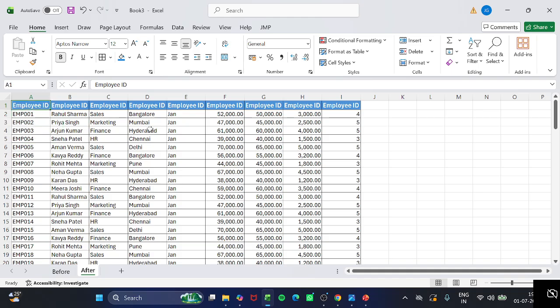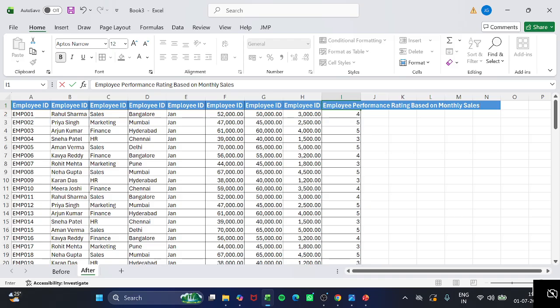Now autofit column is done. What if sometimes the column headings are very long, or the names of a person are very long? For example, let me change this heading name to employee performance rating based on monthly sales.